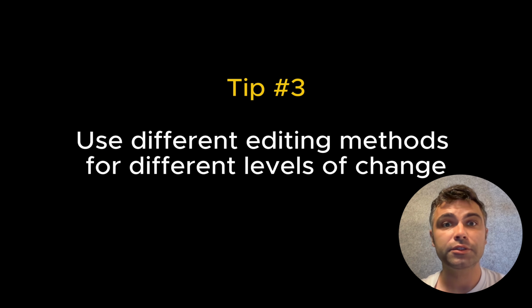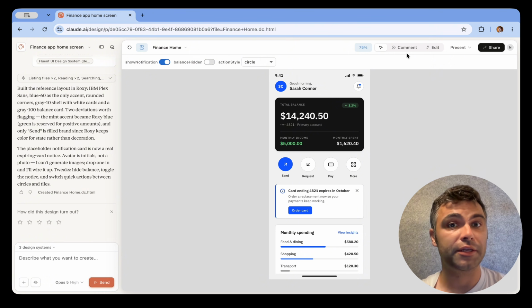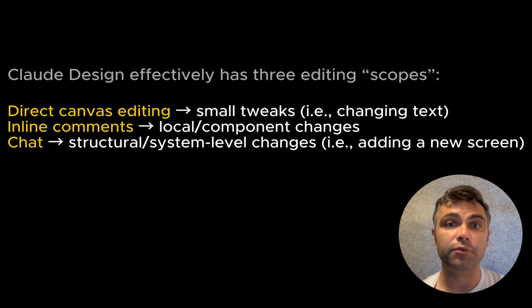Tip number 3. Use different editing methods for different levels of change. Once Claude Design generates a design for you, it's time to edit it. Many times we jump straight to a chat window and write a prompt, but it's not the best way to refine design, because with this method, every new iteration will take time and cost tokens. Don't use chat for everything.